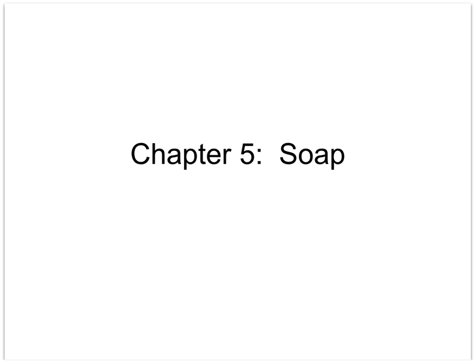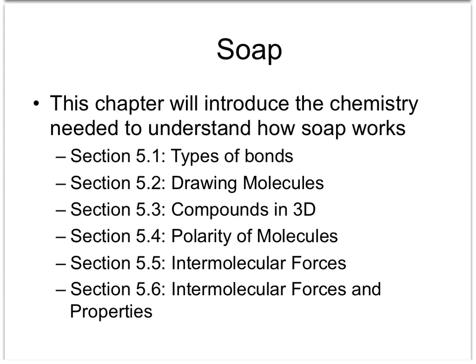Unit 5 is called SOAP. In this unit, we will study the types of bonds and the compounds that they form, as well as their properties. We will learn how to draw molecules. We will learn then how to look at a drawn molecule and predict a three-dimensional shape that molecule will take in space.